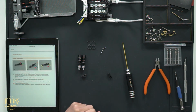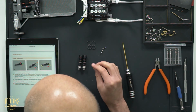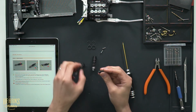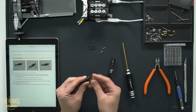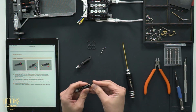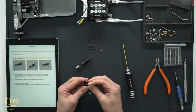Now we'll move on to step 3. This is going to be these end caps. End caps are not symmetrical, so we're going to make sure we put them in the right way. I guess if we put them in this way, should be fine. There's that one. This one. And we're just going to screw up this countersunk screw to keep those all together.